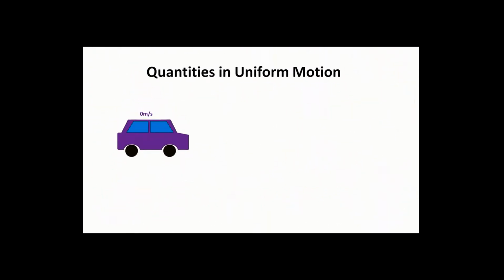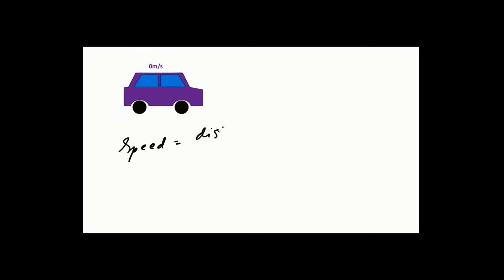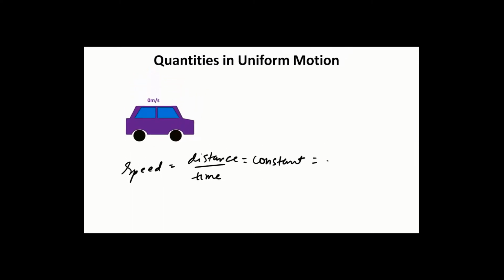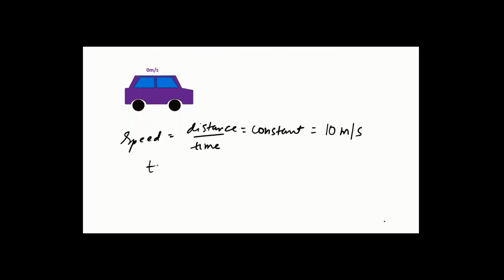Alright, so let's deal with uniform motion. So how did we define uniform motion? Uniform motion was the motion in which speed remains constant. As simple as that, right? Speed is defined as distance over time, and in this case this thing is constant, it's not changing. So if this is not changing, it's a number, let's say 10 meter per second, then it means that if you take time equals 1 second, then it's traveling 10 meter regardless of which part of motion you're looking.